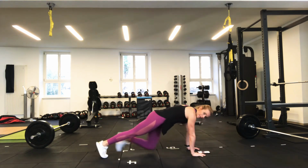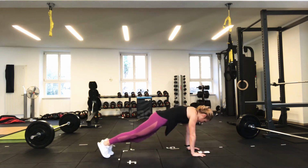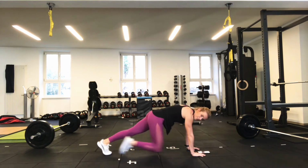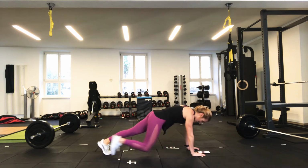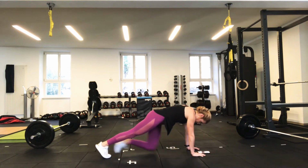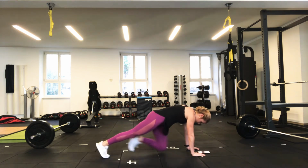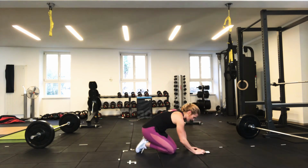Remember, keep that back nice and flat, that belly button pulled in, wrists under the shoulder, okay? Keep your core nice and engaged. 15 seconds, okay? Keep it up. 10 more seconds. 5, 3, 2, 1, and stopping there, okay guys?